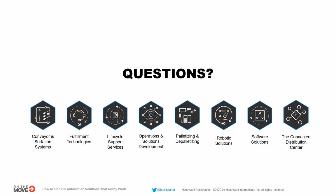So we have to perform safety risk assessments on all robotic systems, and that's prior to deployment. We are also required to get certain level of training for our engineers and our technicians who do deployments. And then we're audited on that training every couple of years. So this is a high priority for us, and we make sure that we get a full safety risk assessment done on all systems prior to deployment.